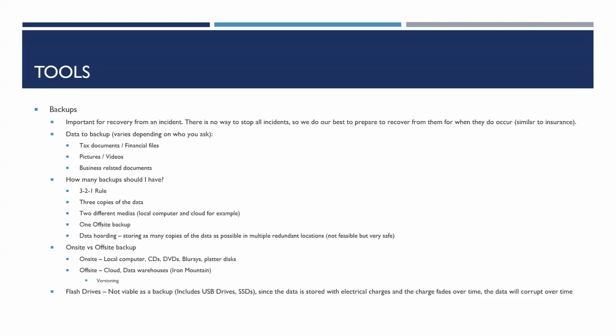And there's also, you'll hear about every now and then, data hoarders. So data hoarding is like, I'm going to store as many copies of this stuff as possible. Really not something that's feasible, especially if you're limited by budget. But there are people out there who will just store hundreds and hundreds of copies of things.